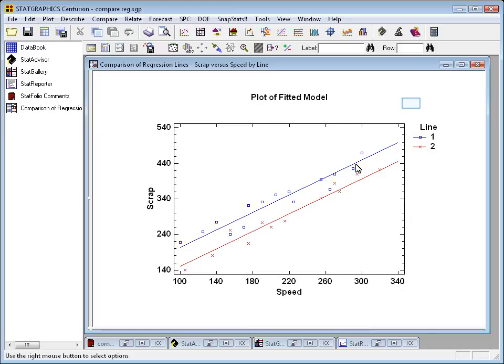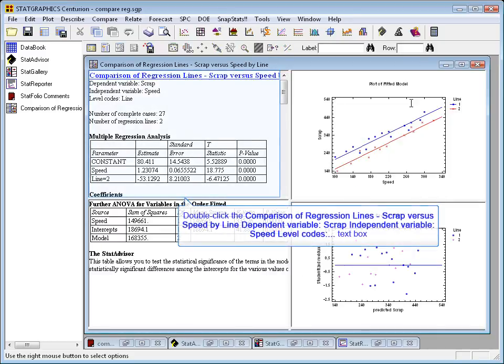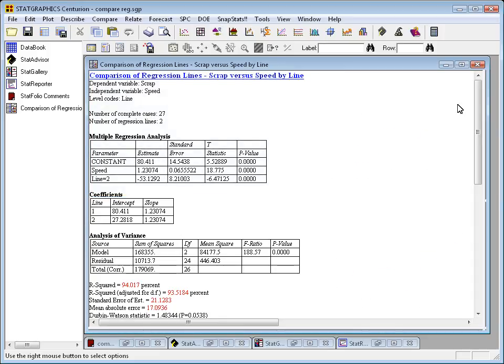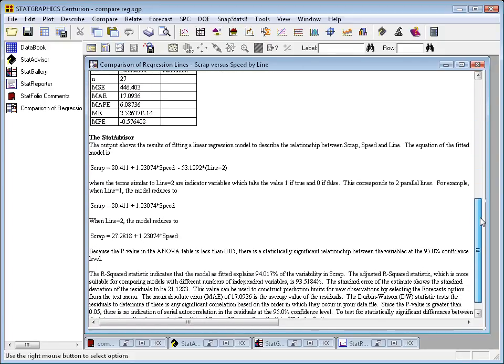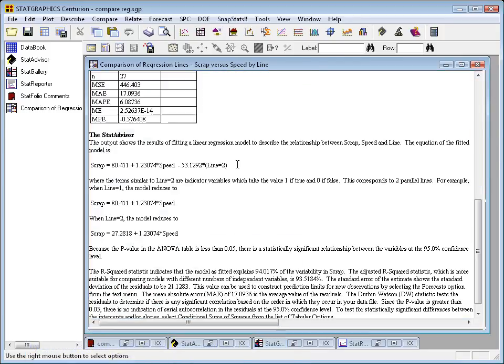If you want to see the underlying equations, you can put the graph away and click in the upper left-hand corner. Here you'll see the statistical output, and if you scroll down a ways, you'll see the Stat Advisor. Now the Stat Advisor will show you the fitted mathematical model.